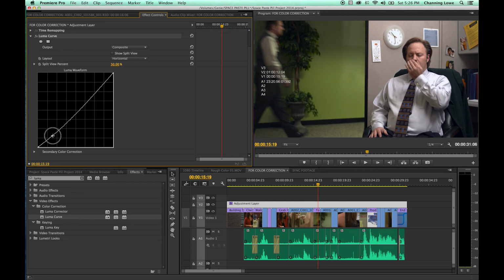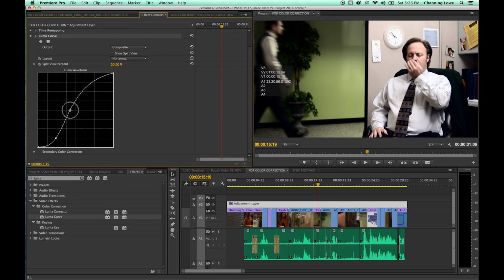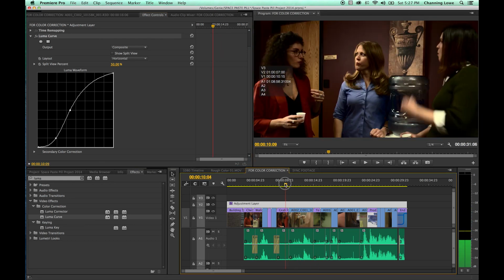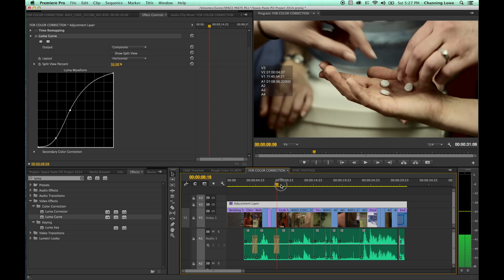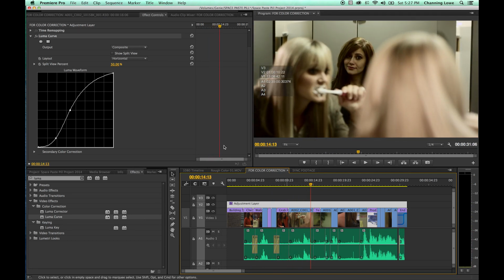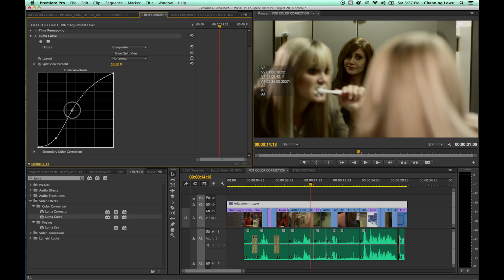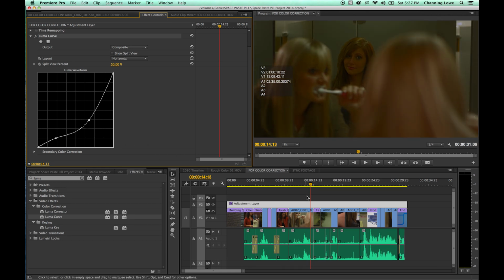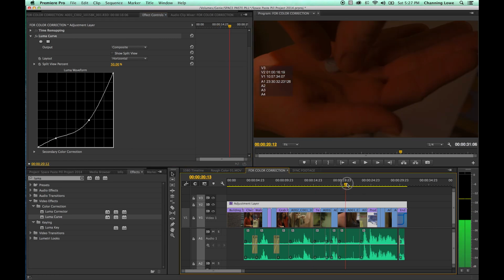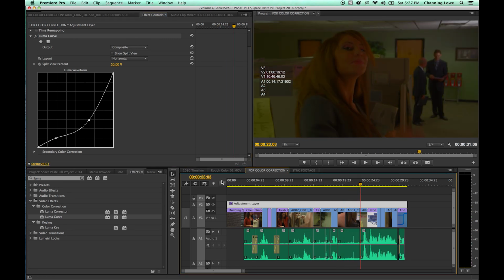So now when I grab this and start doing some tweaks, I'm going to go extreme here. You'll notice it does it to the entire project, giving really heavy contrast to the entire project. Whatever you do on that adjustment layer is going to affect anything below it. And it doesn't just affect the item below it, it affects everything below it. Watch as I move to the next clip. Next, it's affected everything below it. So this is adding a look to your entire movie. I'm going to reset this here.